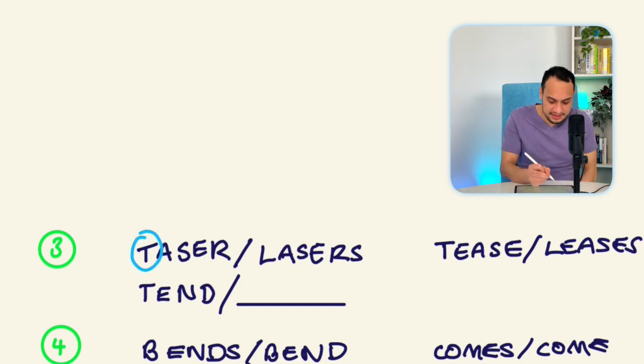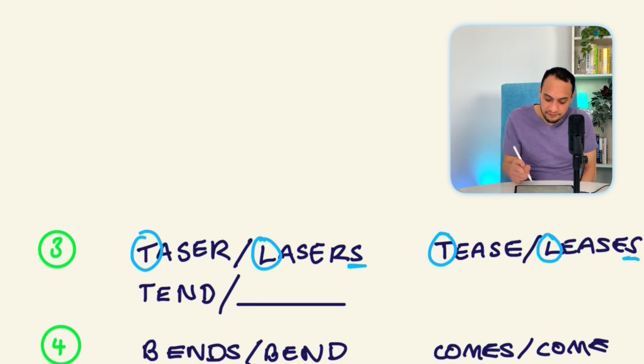You can see our first letter is a T in this word, so taser, and you can see that it's changed to L. So T has changed to L. In the next one, we've got T's. Oh yeah, and then also an S has been added. I forgot that. So an S here has been added to the end. So we've got T's and then L and S at the end.